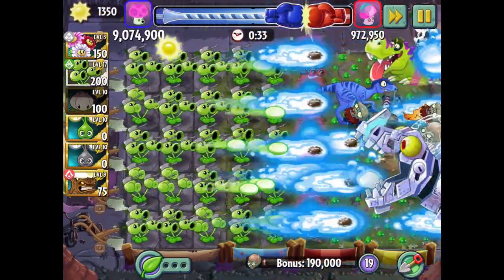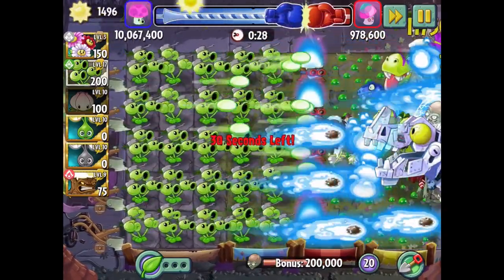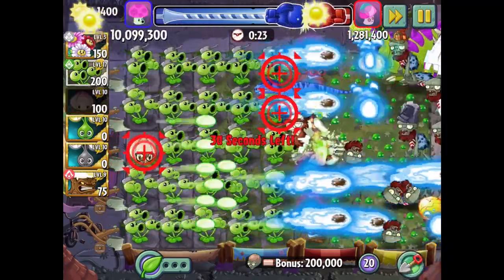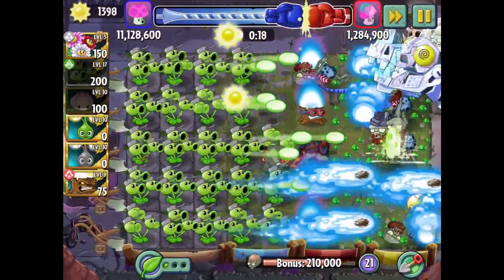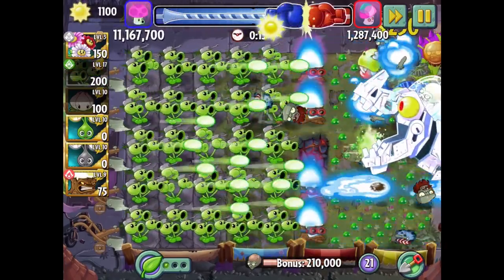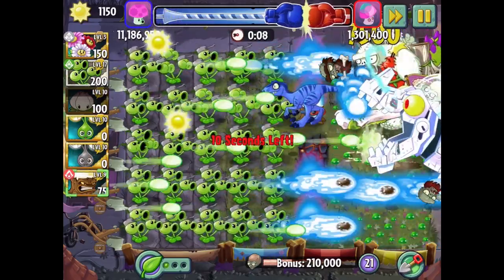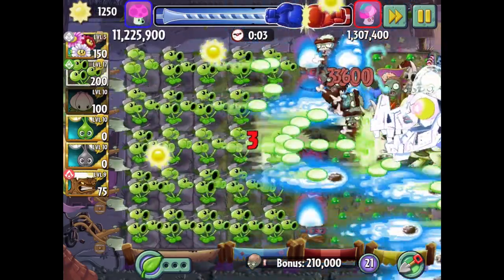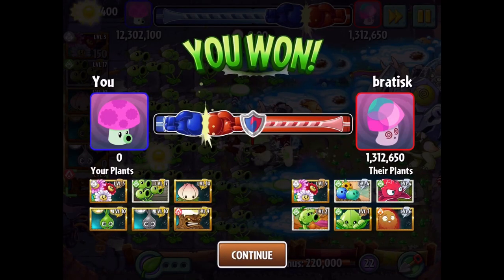I'm at 9 million now. I'm at 10 million. This is good, this is good. Oh, hold on. Let me have this. I'm at 11 million. 10 seconds left. What do we want to do? Let's just unleash. 12 million. Okay. So that's my strategy.